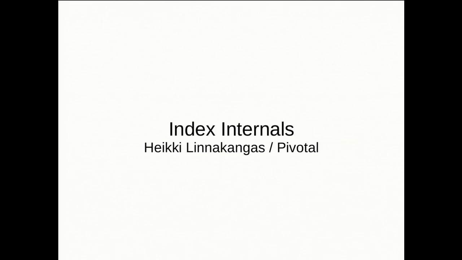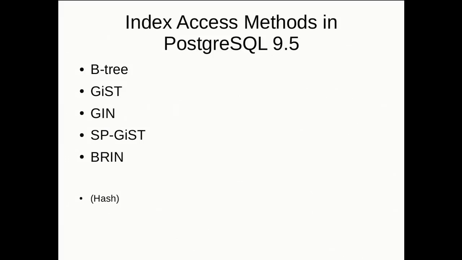This is a presentation that actually grew out of some informal discussions I had a few years back at PGCon, when I started drawing these graphs on the chalkboard when someone asked, what does a GIN index look like? Or maybe it was GiST. And I went through a few of these different index types on a chalkboard, explaining how the structure looks. And I figured, hey, this would be a pretty good presentation topic, to go through all of them. And that's what I've done.